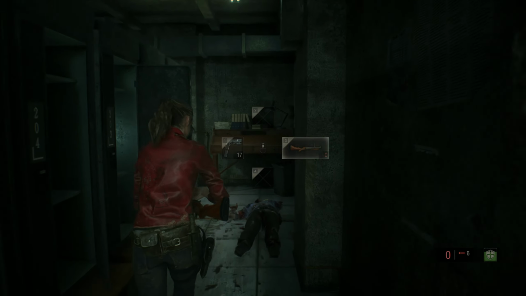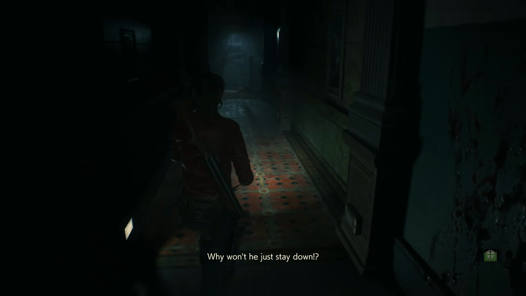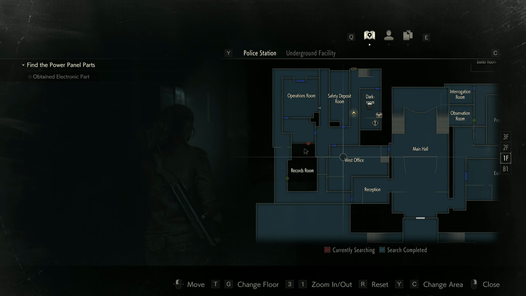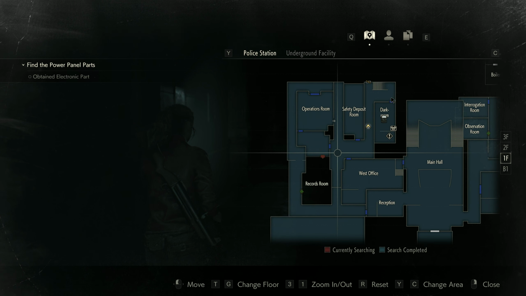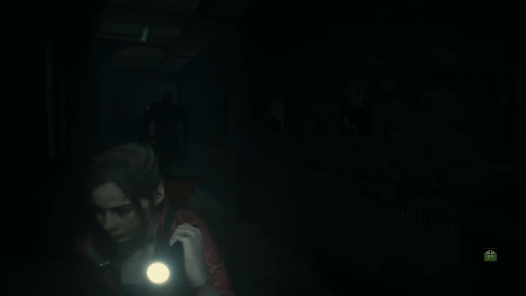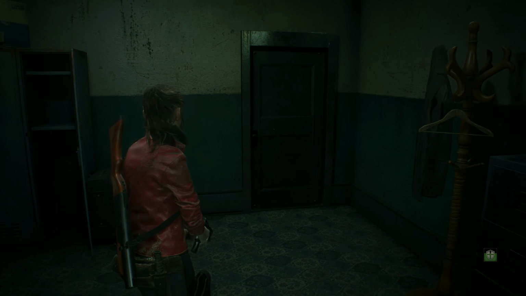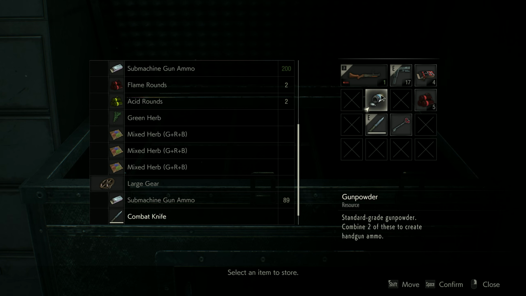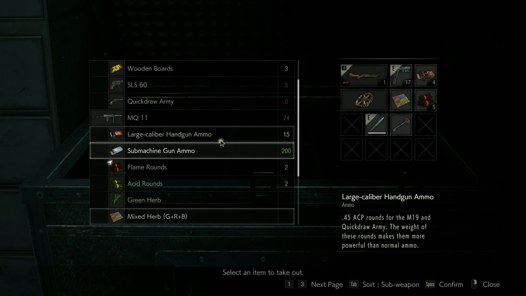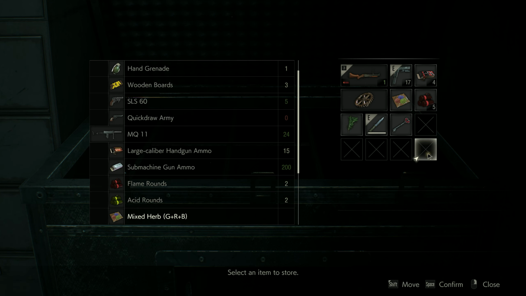We'll need those. Oh, he's up. Why won't he just stay down? I don't know. Okay, we got everything. Oh, there's the records room. We could check that out. I don't know how. Well, I guess I will go here. Now that's fine. We'll take this because I'll forget about it. What do I have actually? Let's check this herb. Let's go check out the records room. It's still there!